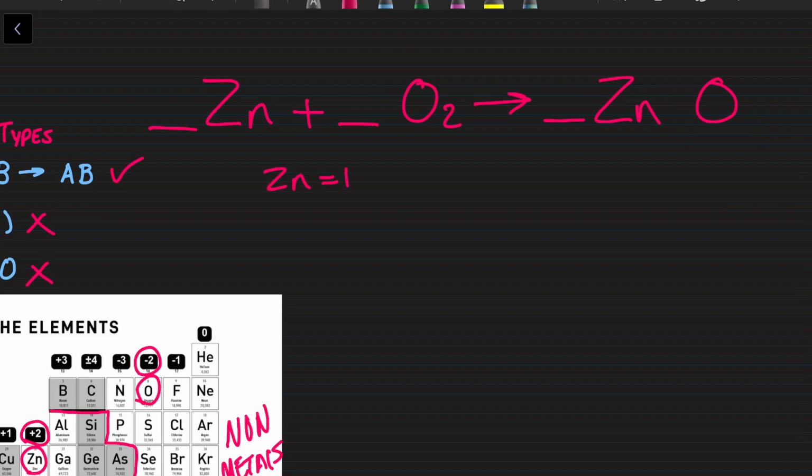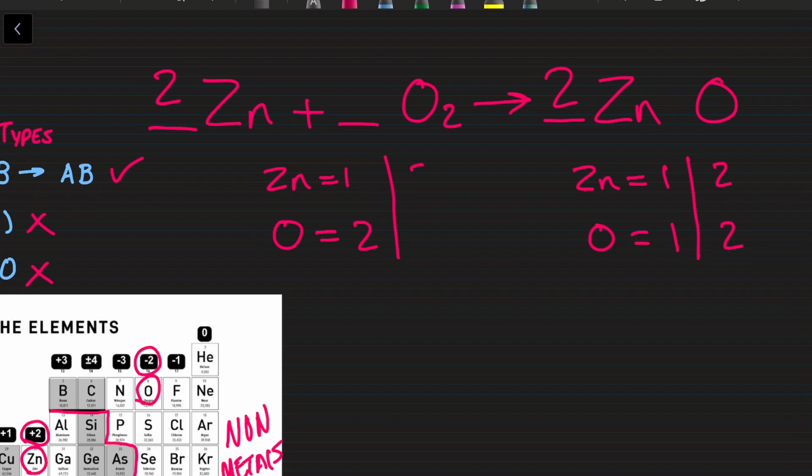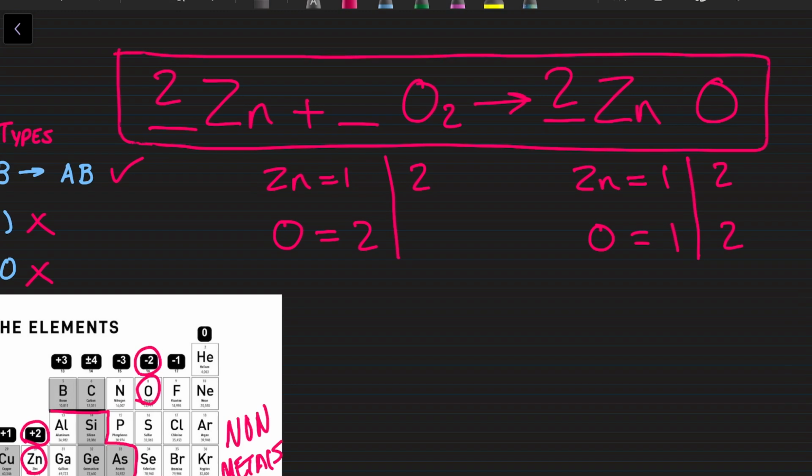So now I just got to make sure that these are balanced. So I'm going to write how many zinc and oxygens I have on the left side and on the right side. Oh, and I made a little mistake there. It's not 2 oxygens, it's just 1 on the right side. So now we see this, it's not even, so I'm going to put a 2 in the coefficient for the right side, multiply those times 2. And now I have 2 on each side, on the right side, but the left side is not even. So I'm going to multiply my zinc by 2. And that makes everything balanced, and that is my answer.